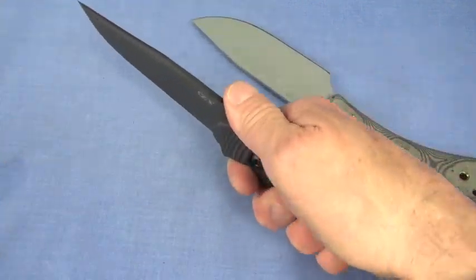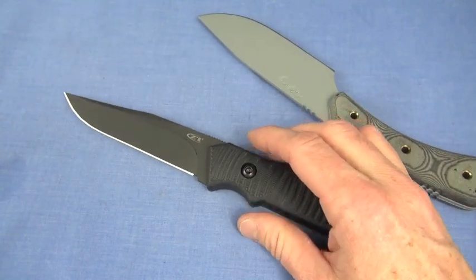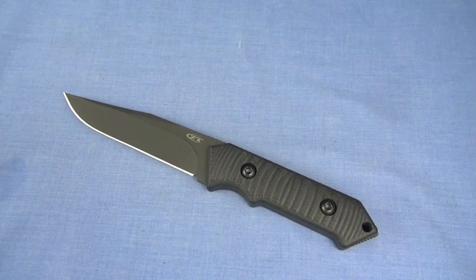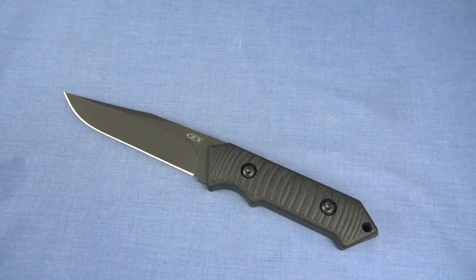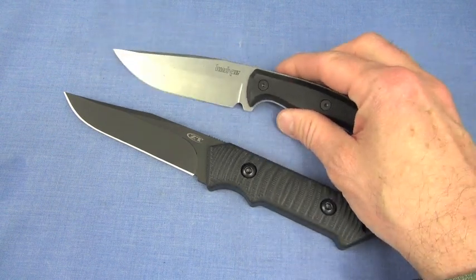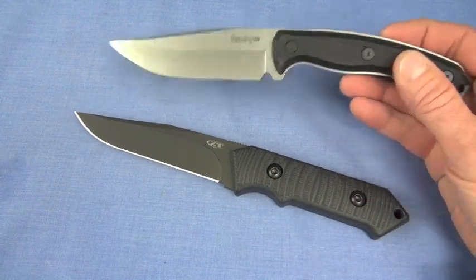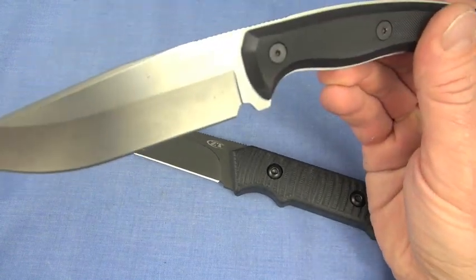How about the 160? Not so much. Oh my gosh, Nutton, you're a kook. I know. How about the Kershaw? Hey, I gave some love to this one, dudes. What is that? The Kershaw 1085 Diskin Hunter. That's also 14C28N steel.